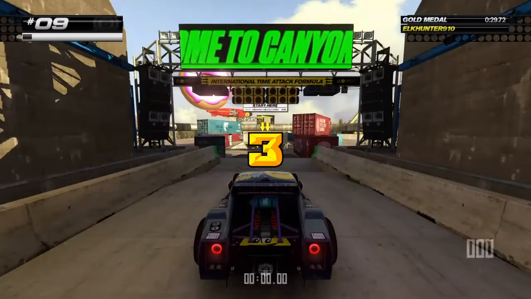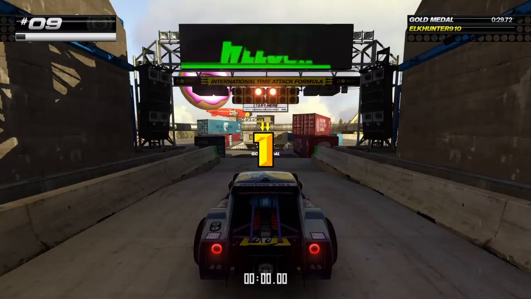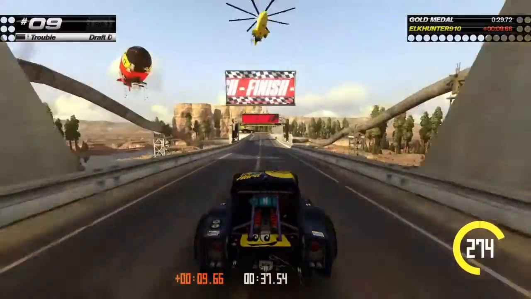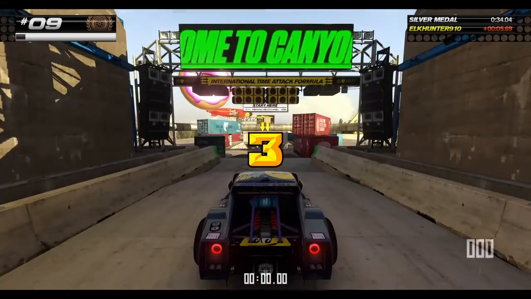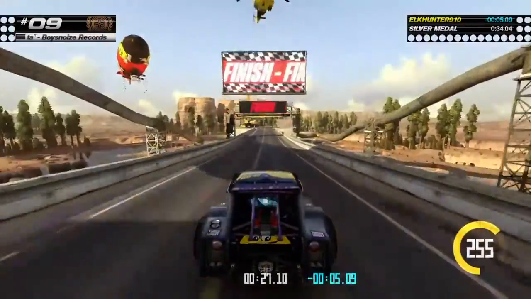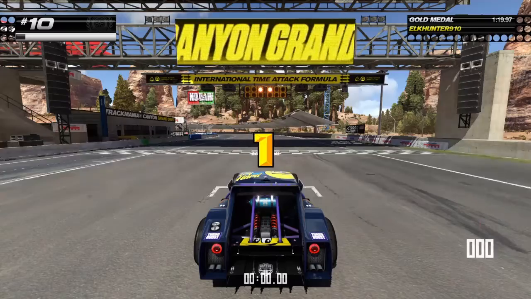Okay, so drifting is not necessary. Okay, I'll get it down. I'll get it down. Not even bronze. Ooh, it was actually bronze. Dude, I can get bronze by doing that poorly. Nah. We getting gold up in here. Did it. Boom. That's what I'm talking about. Going for the gold. Oh, this is a long one, boys.